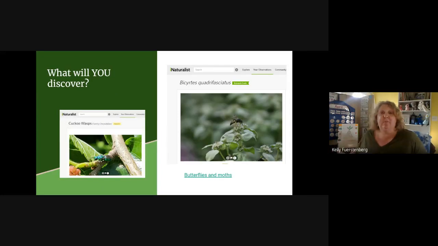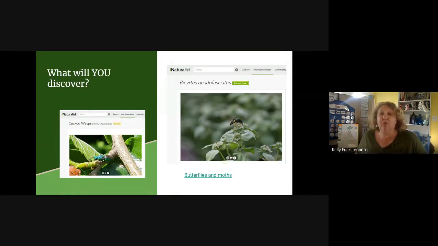So my big question is, what will you discover in your yard? I've discovered in my own backyard amazing creatures. I've seen two times in the 21 or so years that I've lived at my house, cuckoo wasps. I haven't had a good enough picture to ID it to species level, but I was so amazed to find that we had this crazy looking exotic insect here in Meriden, let alone in Connecticut. Usually when I see these brightly colored insects, they're from some exotic place. And here we have the cuckoo wasp.